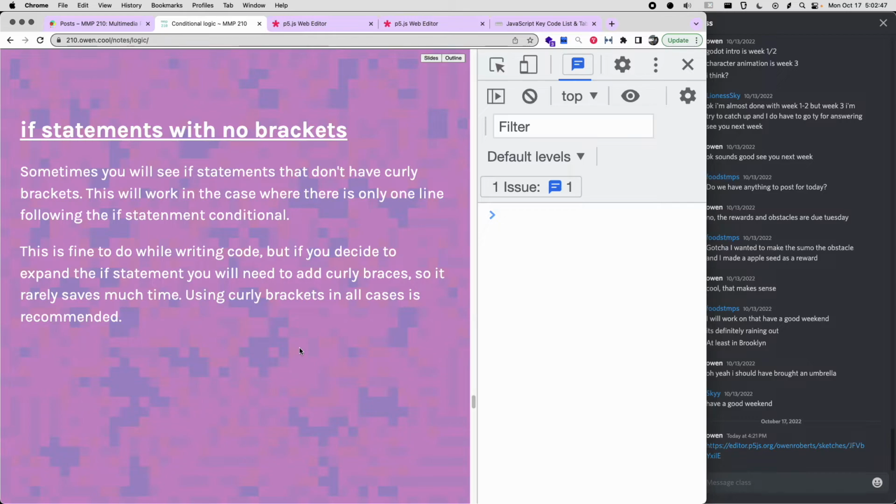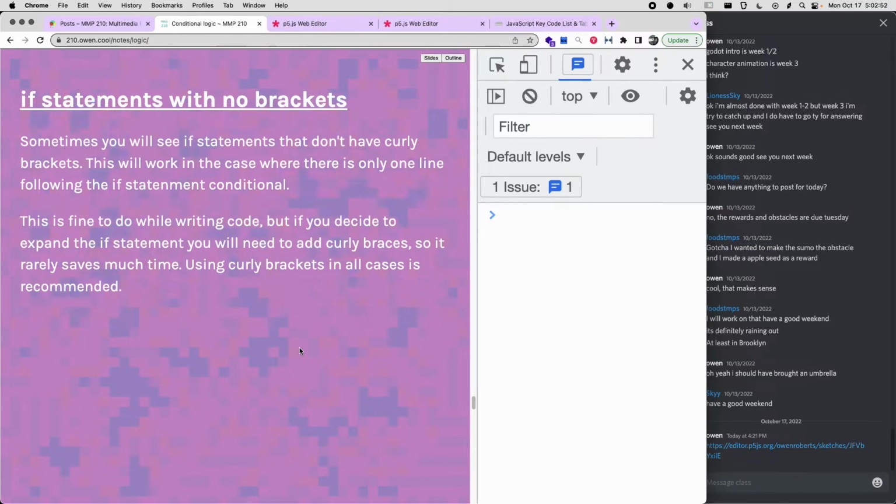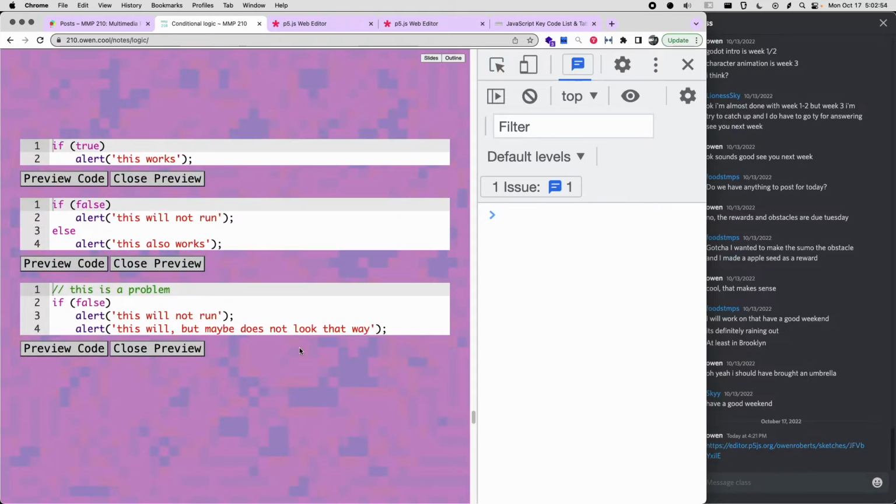Okay, so this is a tricky thing that you'll run into. I should put this at the end, because this is something I just want to go over in case you see this in examples. So I usually will not write my code like this, but if you look at examples of code online, you'll occasionally run into if statements that look like this. If x equals 1, then console.log hello. So you'll occasionally run into statements that don't have any brackets.